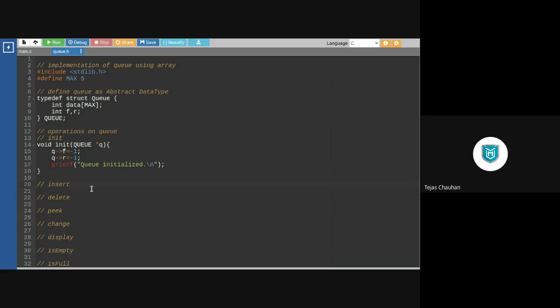So let's go and define insert. It's not going to return anything, so void. Then Q insert is the function name we decided earlier, and it is going to have two parameters. The first one will be the Q variable, and the second one will be a simple integer value to be inserted.